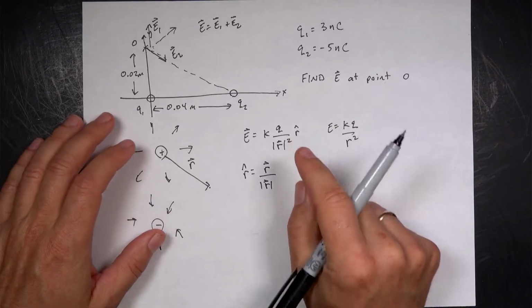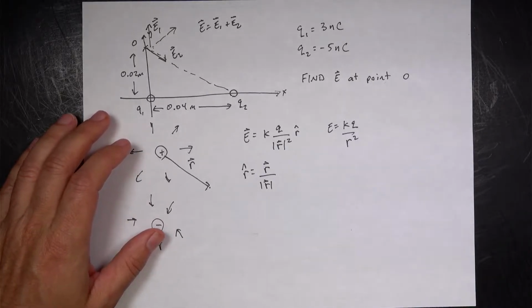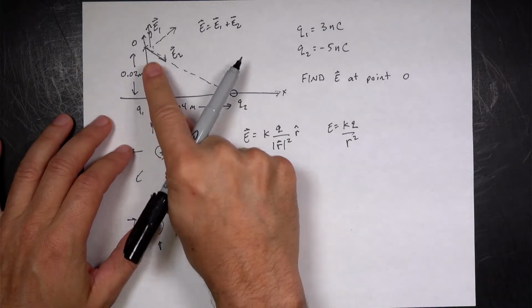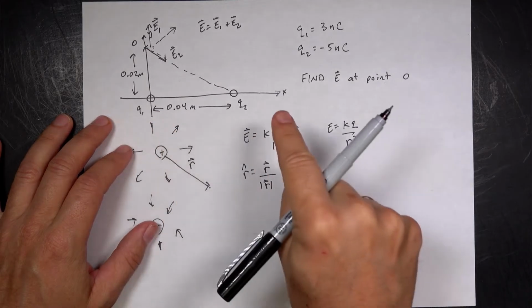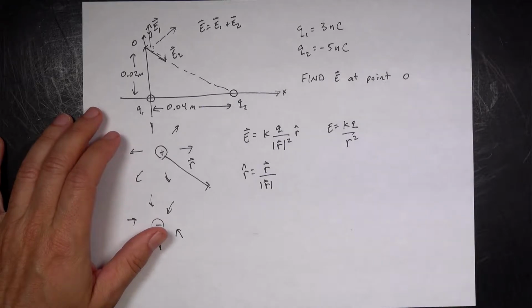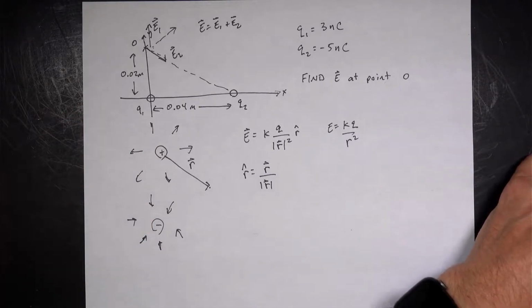I know that seems crazy, but let's just do one thing at a time. Let's find the electric field due to charge 1 at that location. I'm going to do this step by step, and then we're going to do the exact same thing for Q2, and then add them together. So step 1, I'm going to draw Q1 and that observation location.